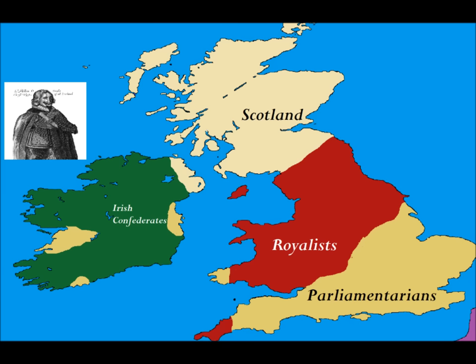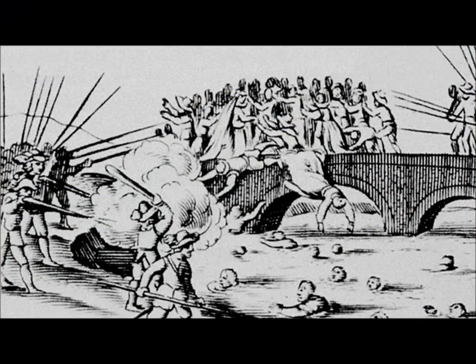They intended to do this with little bloodshed, and figured that when they controlled these areas, the Irish Catholic majority would support them. Unfortunately for them, a Protestant spy, Owen O'Connolly, discovered the plot, and the element of surprise was gone. Dublin Castle was not taken, but areas of Ulster were captured. They claimed to be acting in the name of the king, but this was almost certainly not the case, and his supposed instructions were forgeries. But it helped give the Parliamentarians the incentive to move against the king anyway.